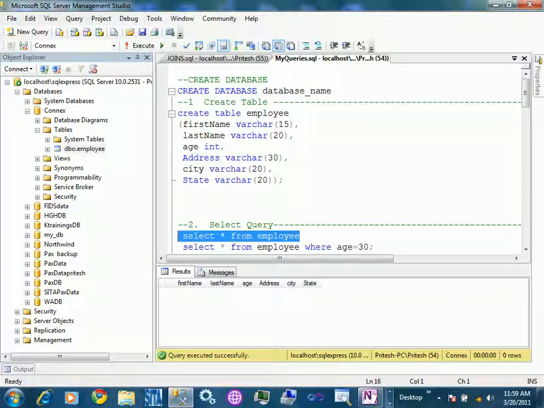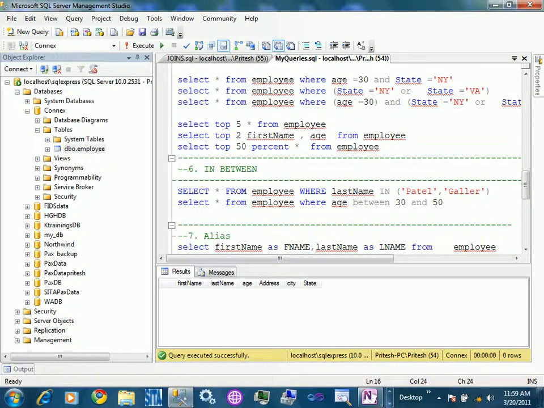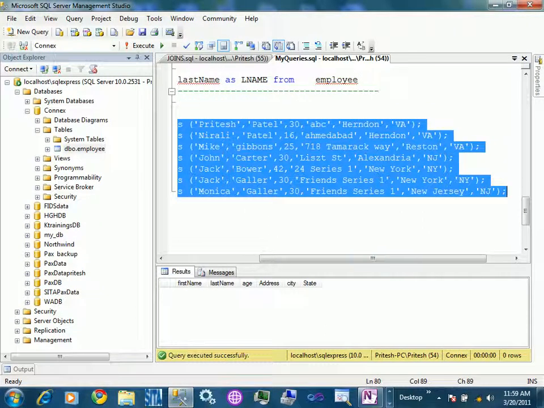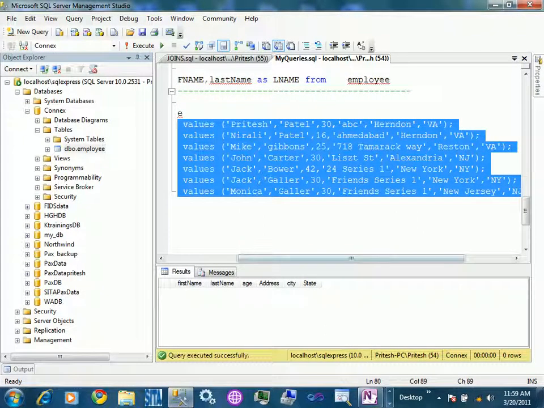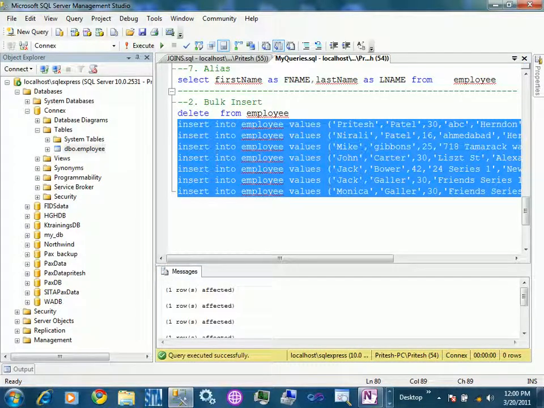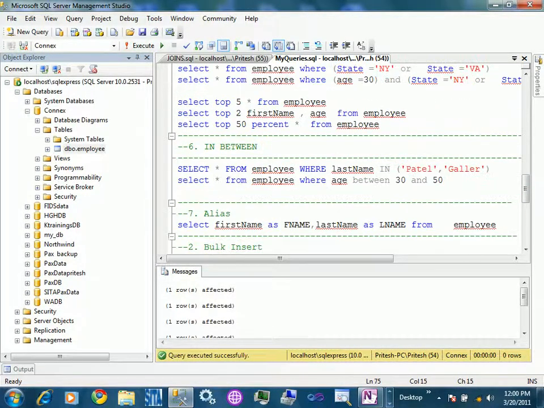If I wanted to enter 5-6 values directly, I have written these queries already. It will create Pritesh, Nirali, Mike, John, Jack Bauer, Monica, Della and everything here, directly for us. Do you see all the values?